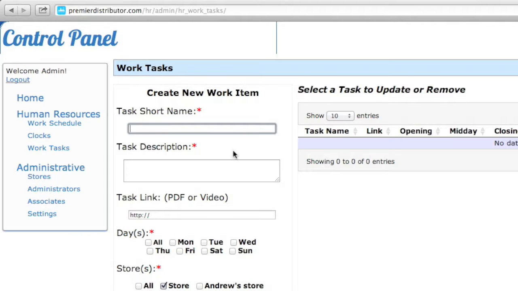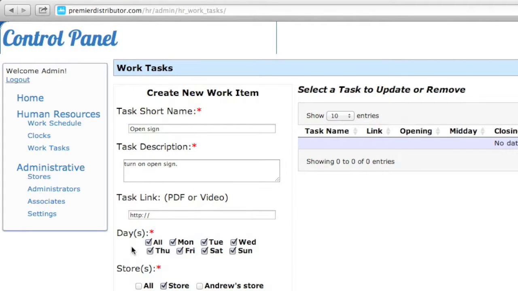So what I want to do is give them a task. Short name is open sign. Okay, and just give a little description. Turn on open sign. So then that way they know what to do. If you're working in an office and they need to go to a specific URL for their task, you can give them the specific one. So then you just have to type in whatever it is. If it's on a Facebook page or something like that, you can just type that in, and it will just work out for them.